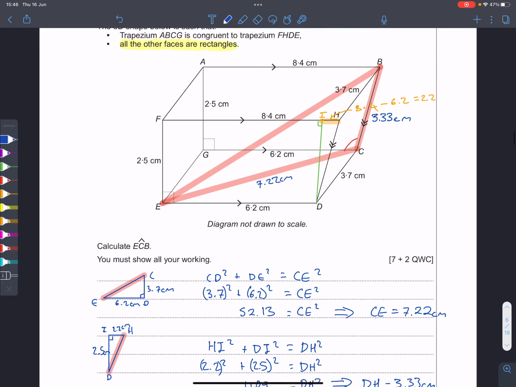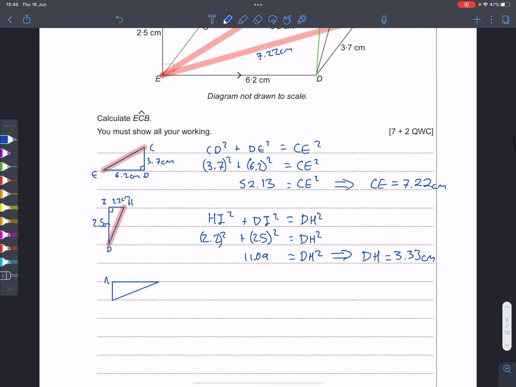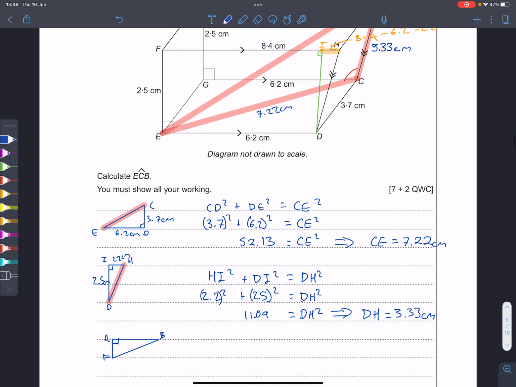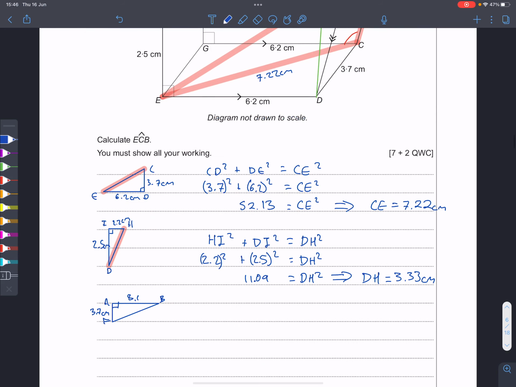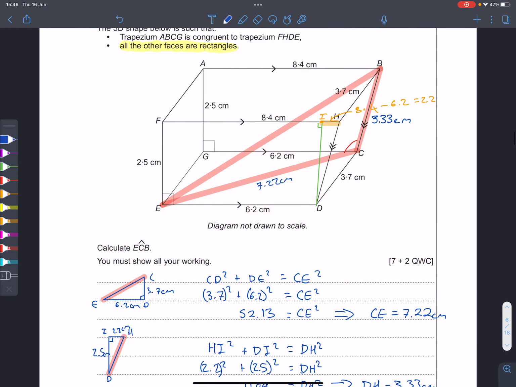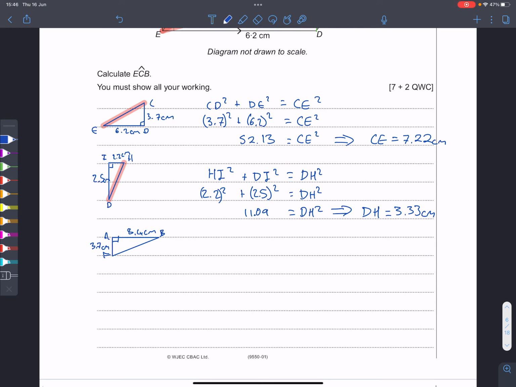Right, so we've got A there, F there, B there. So I know that AF is 3.7. I know that AB is 8.4. So I can work out this FB, so this distance across the middle here, using Pythagoras. So I can say that AB all squared plus AF all squared is going to equal this BF all squared. I don't need brackets yet until I substitute.